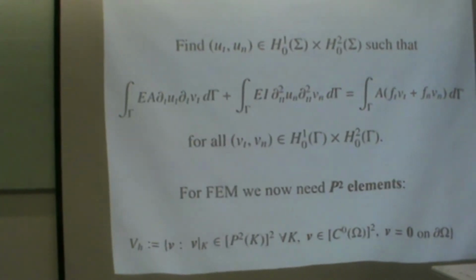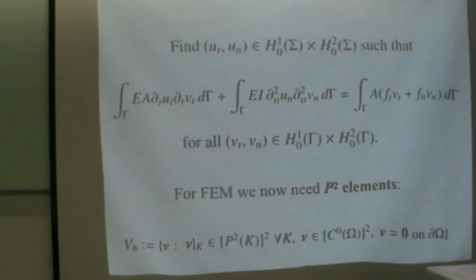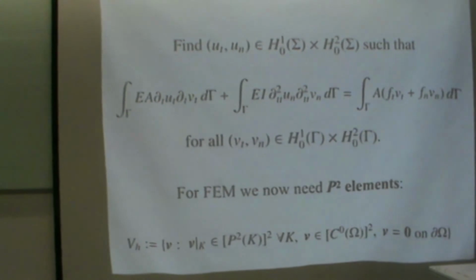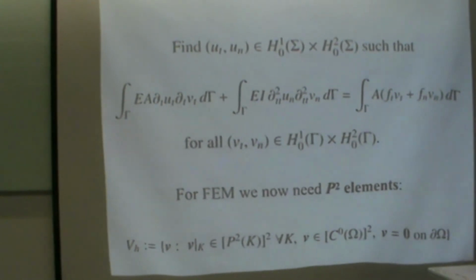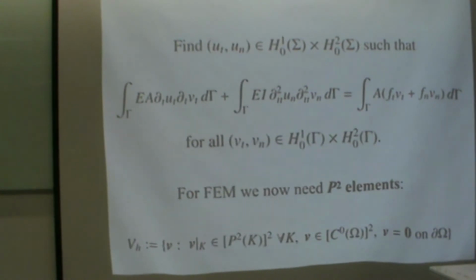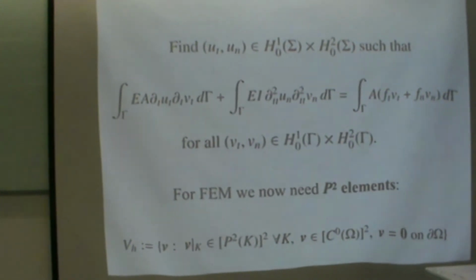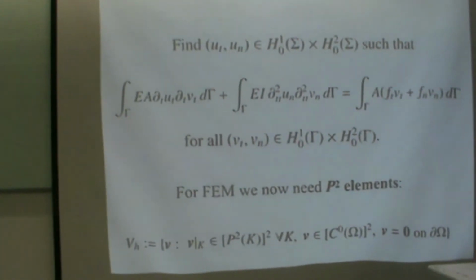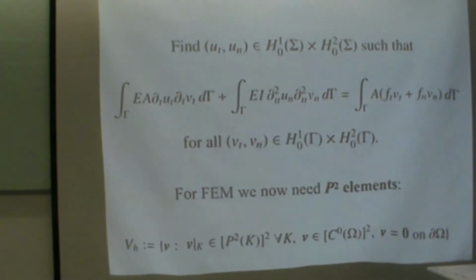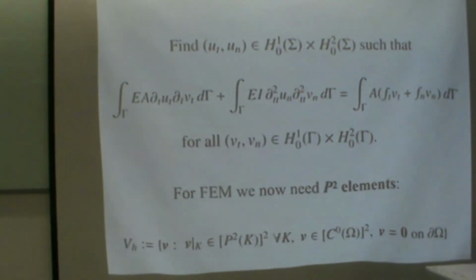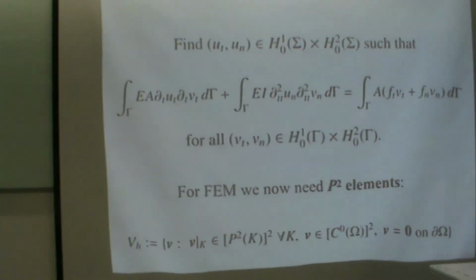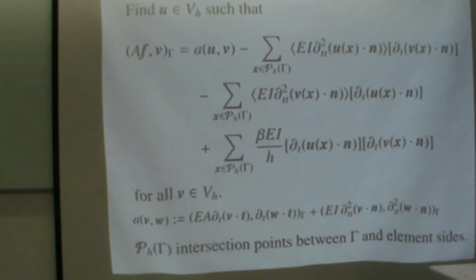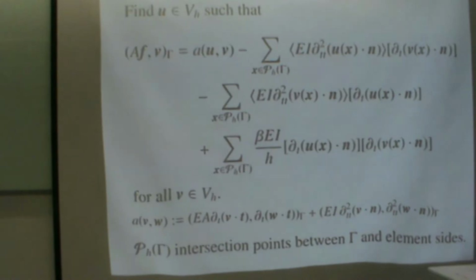So the upshot is that you get the usual, I here is the second moment of inertia, so you get the usual Euler-Bernoulli beam contribution, you get a membrane contribution, and you have the loads over there. Now, if I want to implement that in a standard finite element setting, I would need at least P2 elements, because otherwise this character here would be 0. So, okay, if we have P2 elements, C0 continuous, then we could use a discontinuous Galerkin idea for the beam equation. So you have, this is what we call a continuous discontinuous.